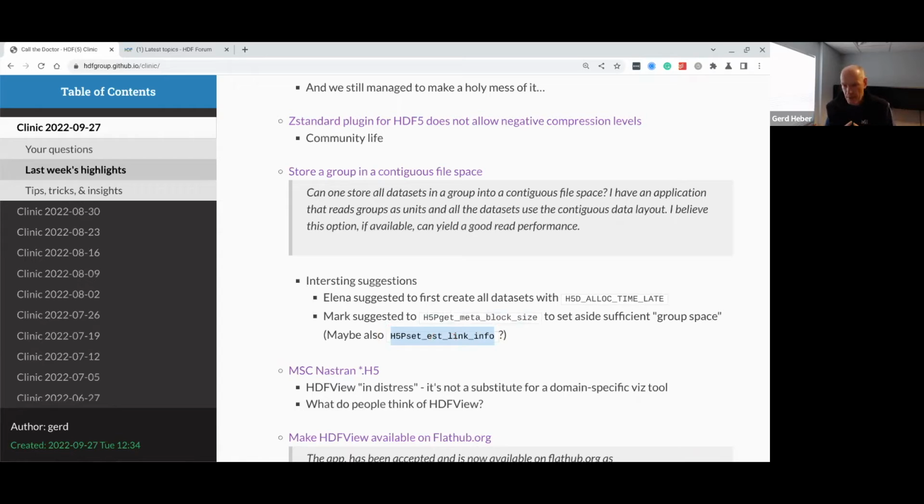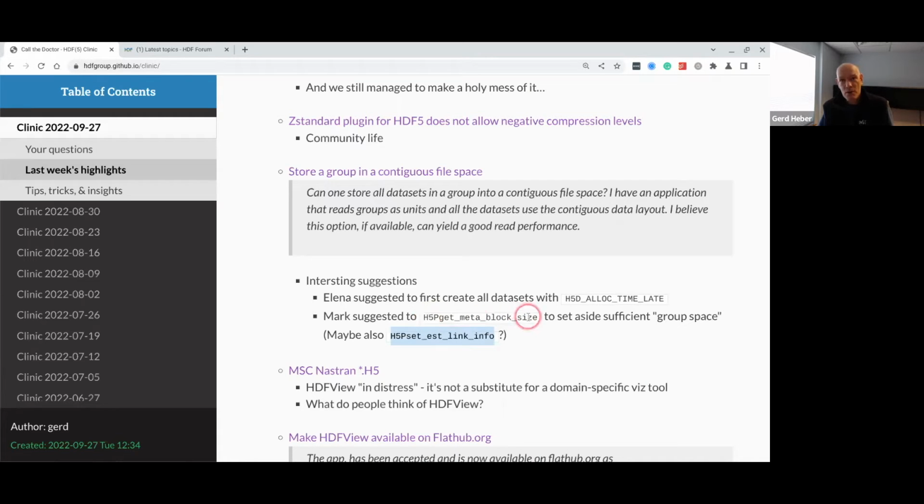And then as the combination of both, the library can say, okay, I hear 1,000 links and each link is 100 or 128 bytes long, then it can pre-allocate space for that, and it would have the same net effect as maybe H5Pset_meta_block_size.